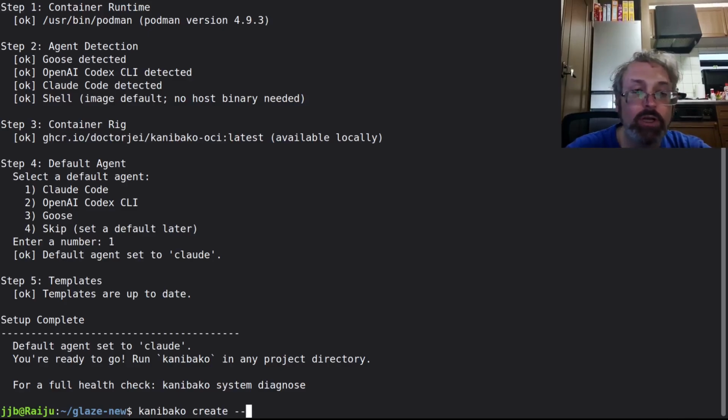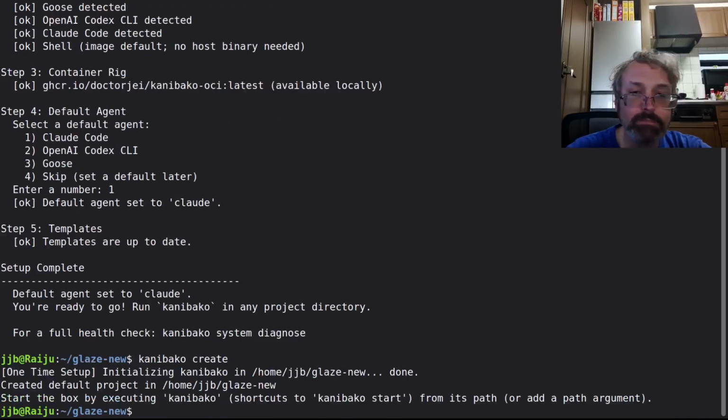By the way, if you want to use a non-default agent, if you just do this, it's going to use your default agent. But if you want to use a non-default agent, you can use the agent flag. So for example, if I wanted to use codecs, I could do codecs. Or if I had an external provider persona, I'll talk about those in a different video, called Orion or Navigator or something, I could do, Orion plus Claude. This will set up Orion to work with the Claude harness, or plus codecs will be Orion with the codecs harness. In this case, I'm just going to use my default, so I'll just do Kanibako create, and it's been created, right?